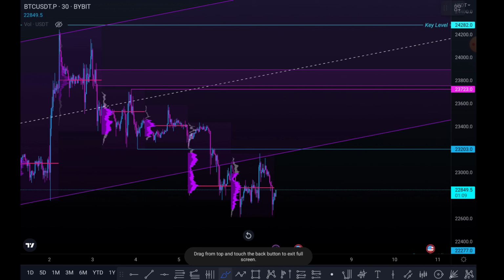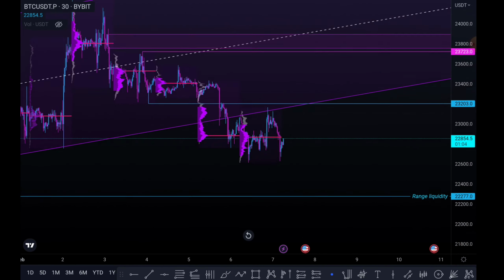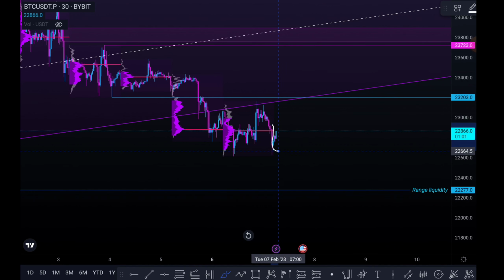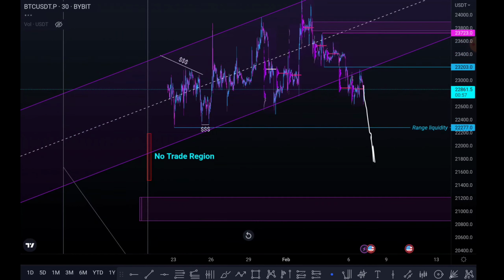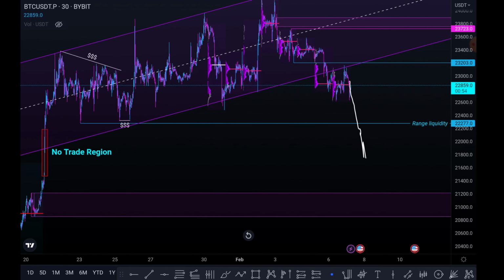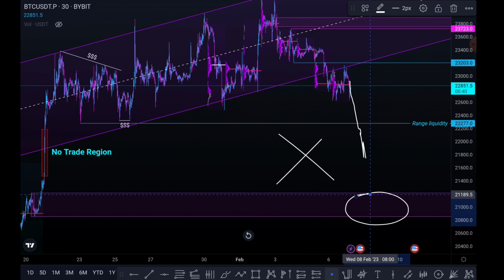I'm really interested in this region. Now there's a possibility as well: we can just break down here, not a swing failure, just a complete breakdown of the range, and it would make sense because there is no considerable market structure support beneath that low. So I'm expecting a swing failure, but we might not get that, and I might lose on that, and it's completely fine. I won't be trading this region, and the next region that I would be interested in is this region, and the confluences there, I'm just going to show you in a while.